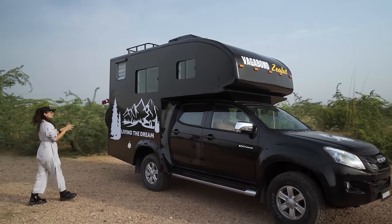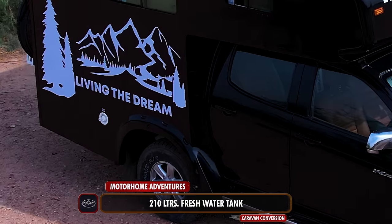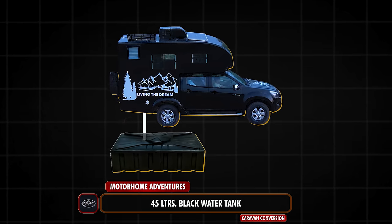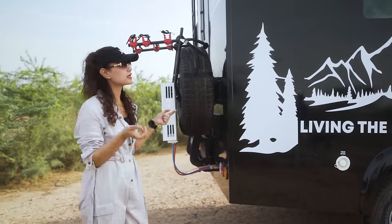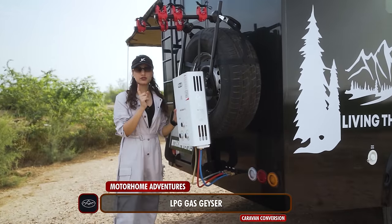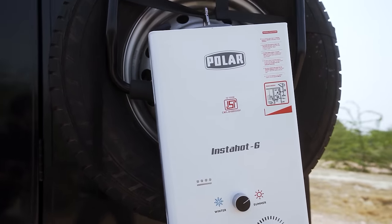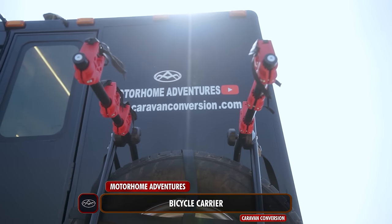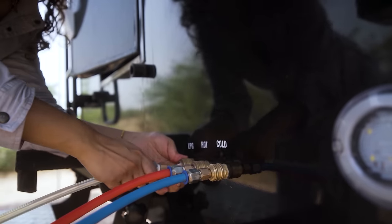There is no outdoor shower on this one. This right here is the inlet to a 210-litre fresh water tank. We also have a 45-litre black water tank stored underneath — remember, all water tanks always go under the vehicle, never on top. Here we have our LPG gas geyser — this is not a permanent setup; it hangs through a hook. We also have a spare tire, and on top of that a bicycle carrier that can take up to three bicycles.